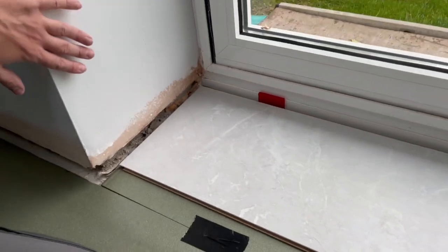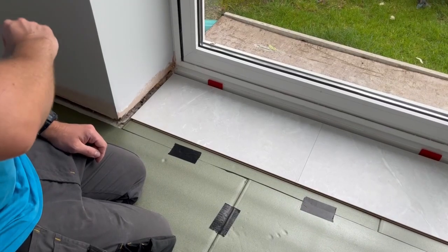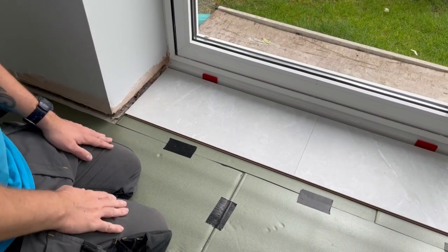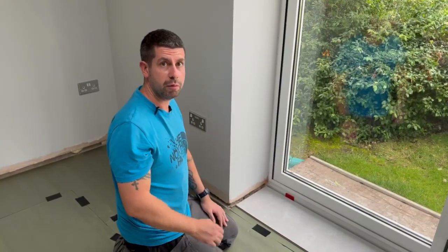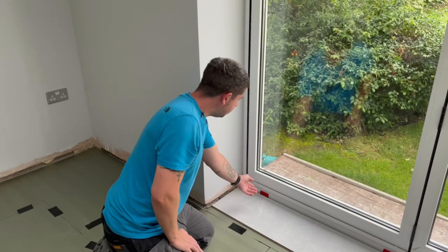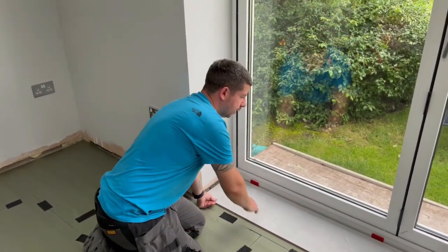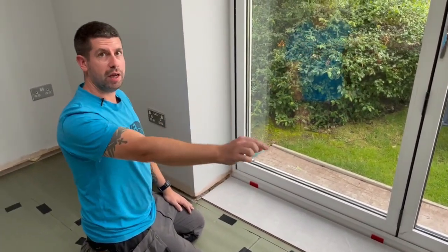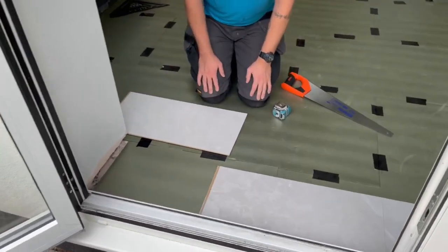Against the walls it's fine because you can put the skirting board over the gap. If you've already got skirting board on, still leave the gap - you can put a bead over the gap to hide it, or have a neat gap and fill it with sealant in a similar colour to your flooring or skirting boards. Since I can't get skirting board in here and don't really want to put a bead on, I'll get a nice straight line and put a bead of silicone right the way along. So I've got to cut this last piece on this first row.